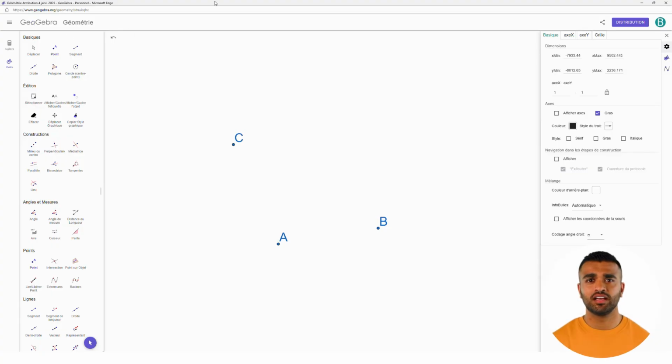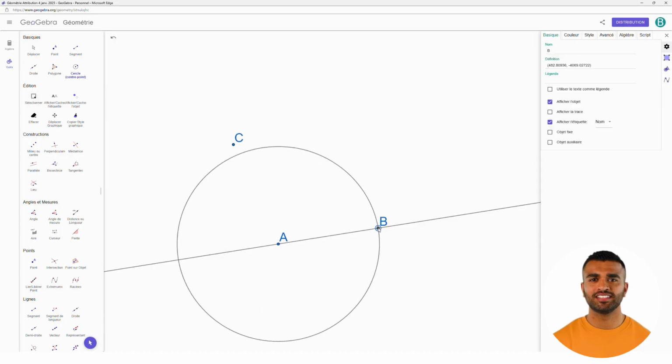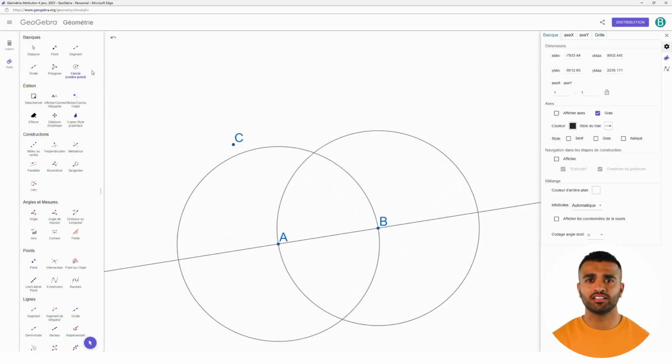If you are not yet familiar with the GeoGebra software, I invite you to look it up. It is free and can be easily used online. Let's see how to draw a line from point A to point B. Next, how to draw a perpendicular line passing through the center of this segment AB.